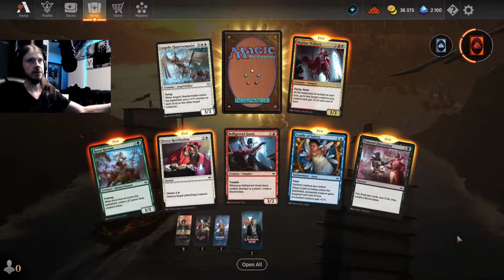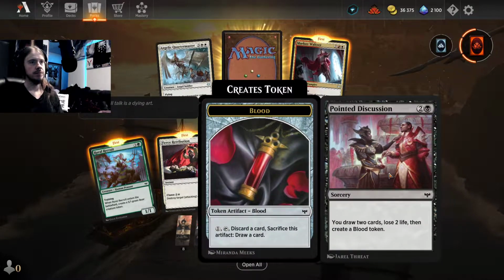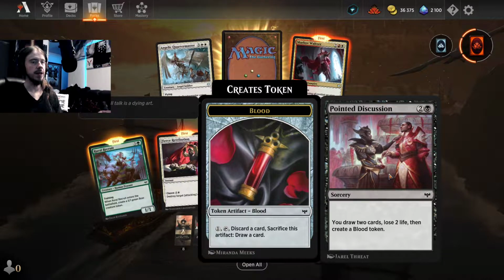And an uncommon wild card from the circles there. Black Pointed Discussion, 3 mana, sorcery. You draw 2 cards, lose 2 life, then create a blood token.